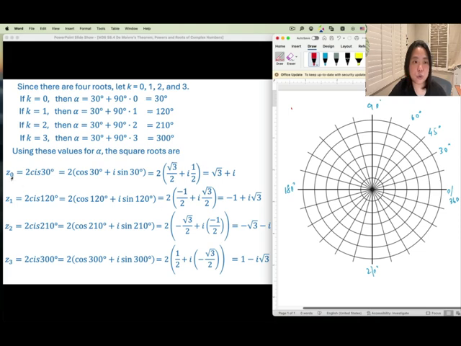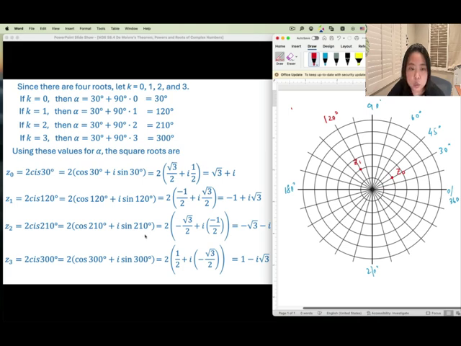Okay, now let's try to graph the first one, the Z0. You're gonna see the modulus is gonna be 2, cosine 30 plus i sine 30. 2 talking about 2 unit. So I'm gonna do 1 to 2 unit here and 30 degree. So I have the first point here. This is gonna be my Z0. Second one, 120. 120 is gonna be here. This is gonna be 120 degree. And then same idea, 2 unit. 1 to 2 unit. So this point, that will be the Z1.